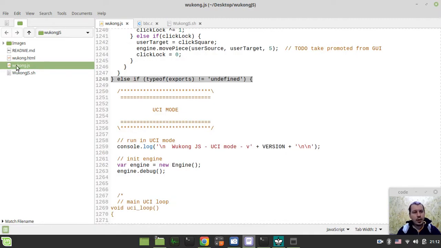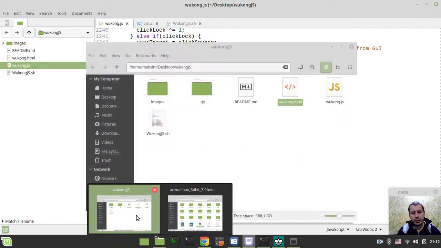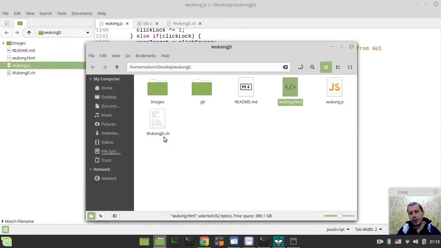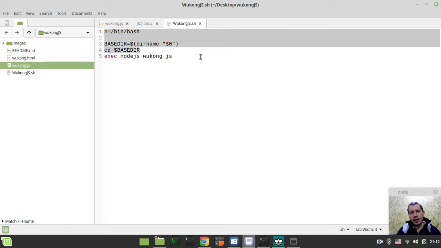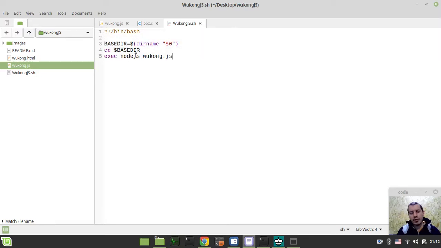So here in the current working directory, I've created this WukongJS shell file. Regarding Windows, I'll cover it a little bit later on. First, I'm on Linux, so let me just cover the Linux implementation. Here's a very simple bash script that changes the directory to find the proper path to the executable, and also runs the command like node WukongJS.